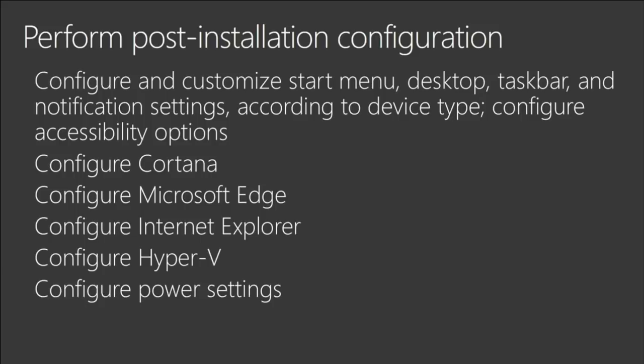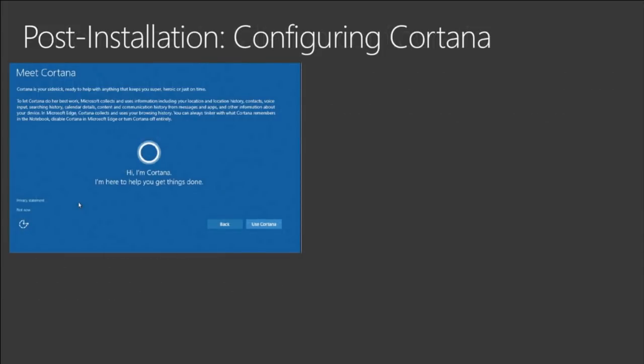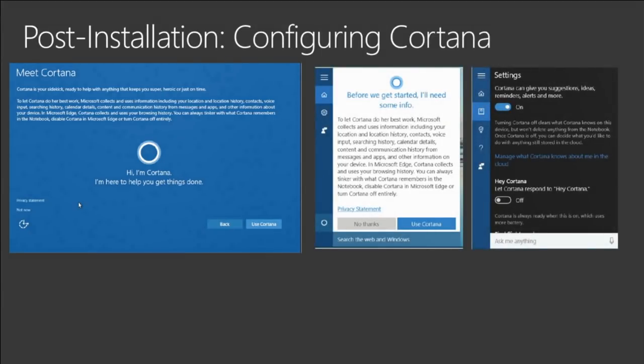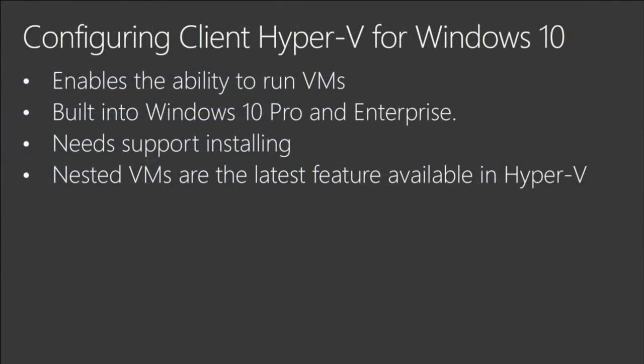You can do it in several ways. You can do it during setup of Windows as part of the finishing off process before Windows is ready for the first time. You can do it when you first click on it. You can actually go back in and make changes to that configuration as well. So not difficult, but if you're like the majority of people in this room who never actually use it at work, I wouldn't want you to miss out on a couple of simple percentage marks for that. It's not just that. I've just used that one as an example, but Edge browser, Internet Explorer settings, etc.